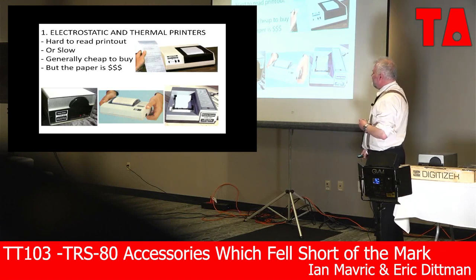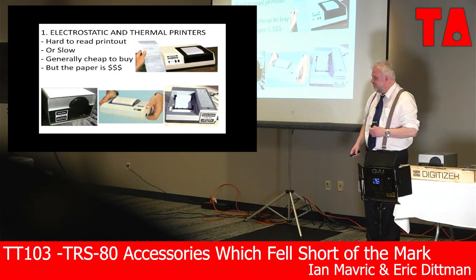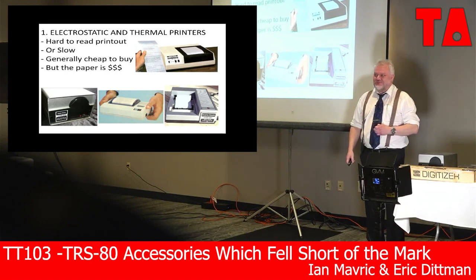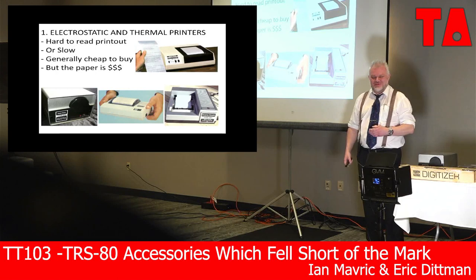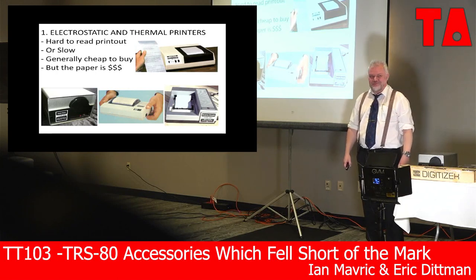Electrostatic and thermal printers. Who owned one of these? Yep, a few of you. Have you still got it? And when you bought it, did you use it for long before you saved up the money for something better? Yeah. Most of the time.